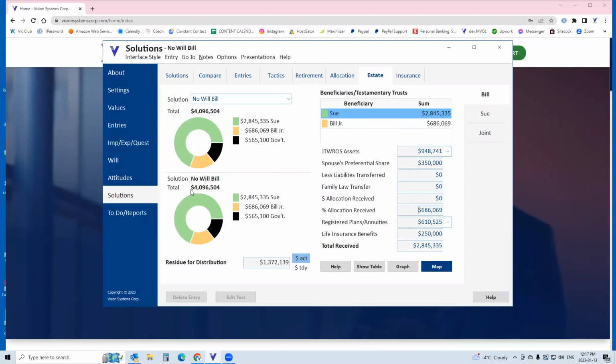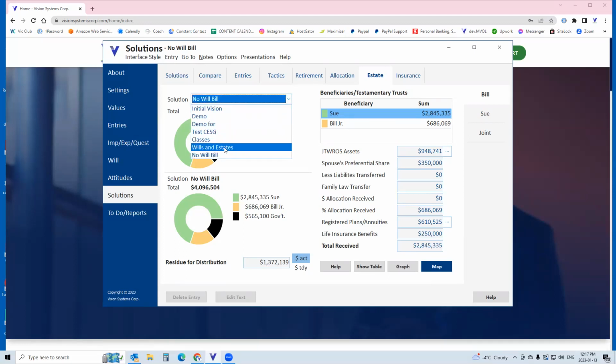And I'll just show you this double set of graphs on the left. What I can do is show in a normal situation, by that I mean if there's a will in place and it's kind of the standard will, everything Bill has goes to Sue. In a normal situation, we can see Sue's the beneficiary. The government doesn't get too much. It's a spousal rollover. But where there's no will, Sue's getting much less because some of the assets are going to Bill Jr., and the government's getting a whole lot more because when the assets go to Bill Jr., there are taxes that apply.